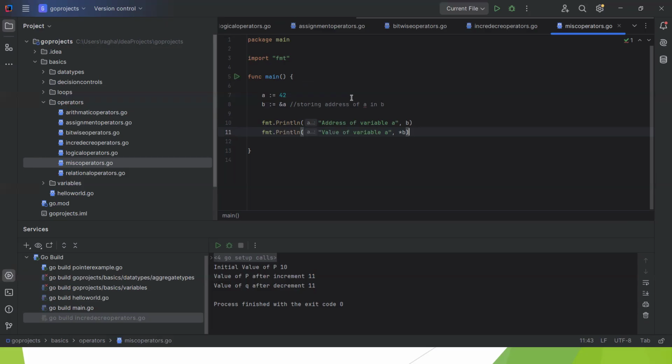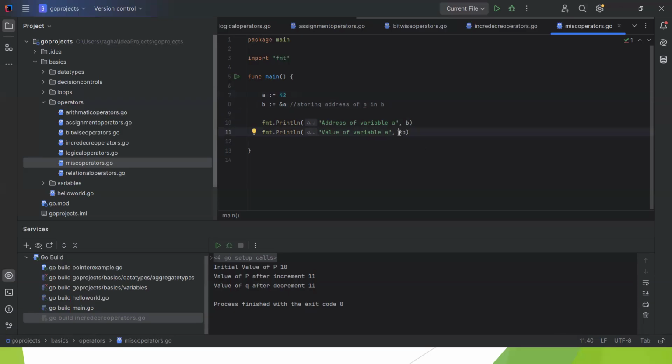Now how do I access the original value by using B? First of all, if I use B directly, I will not get the actual value. I will get only the reference address of the A variable, because I have stored the reference address of A in B. If I have to get the actual value, I need to use another symbol called star.